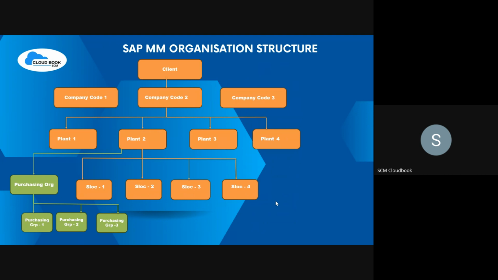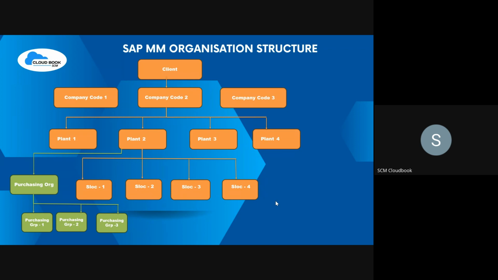Coming back to the next point. We have talked about the Tata group, Tata Consumer, Tata this, Tata that. What is that? This is basically the organizational structure. Every module, whether sales and distribution, where you are targeting the customers, or warehouse management, where you are targeting only the warehousing part, or material management, each and every module has its own organizational structure. In this we will be focusing majorly on the material management organizational structure.